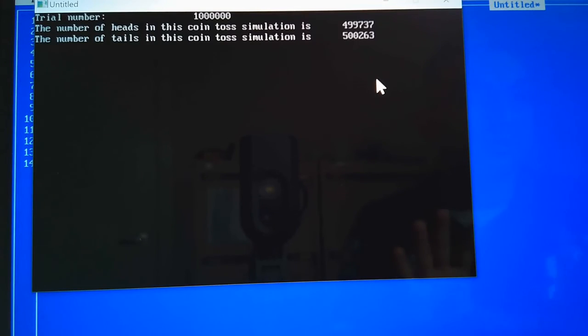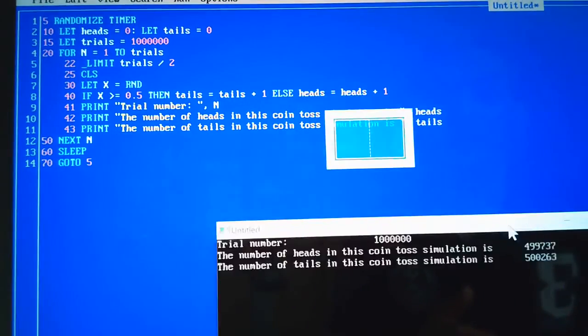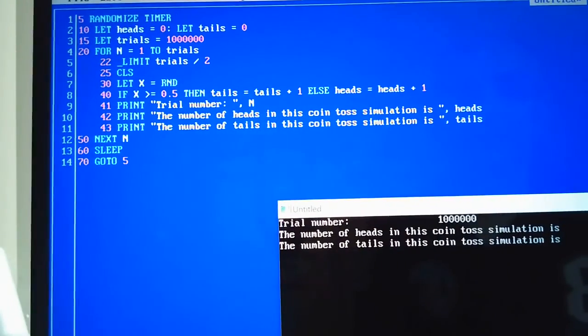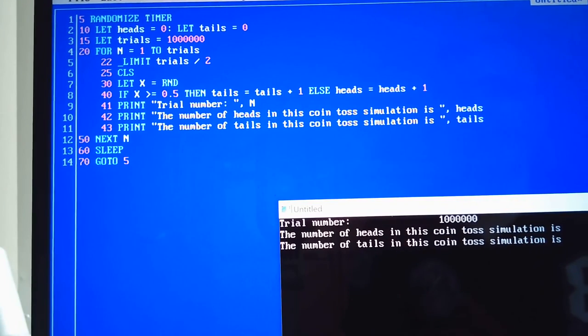It's also good to note you can run a very cut down version of this simulation if you use your calculator. There was a video that I produced earlier which shows you how to use the ranint function to generate random numbers, so you could simulate, for example, 100 coin tosses. In some of the questions you'll be given, you can run a basic simulation on your own. Or if you know a little bit of basic programming, the software that I've used is called QB64. Here's the code again if you want to have a look, and it's very simple and straightforward.